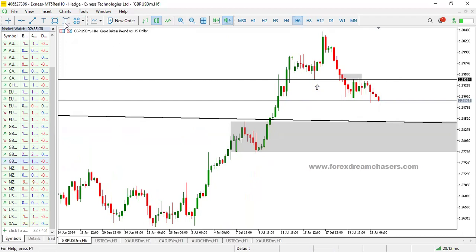If you check or you move along, you had a broken support, and then what else? You had a continuation pattern on your left-hand side. Remember, I always say whatever you have on your left-hand side, you need to pay attention to it. So the market was going down, and then the market decided to just change direction here. Why is that? It's because of what they left on our left-hand side.